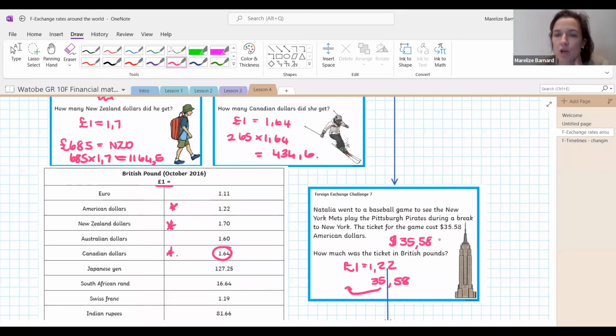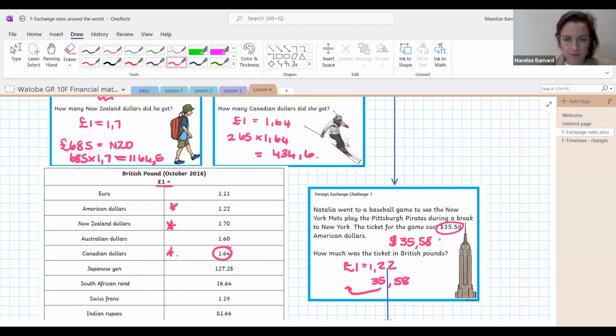Put it in the chat if you know, and think carefully. It's not necessarily that we are timesing here, because we have the price in dollars and we have to now work it back to pounds. Put it in the chat if you know. Great stuff. Who wants to unmute and tell us how they did this one? Anyone want to put up their hand and unmute? Bokamuso, you go for it.